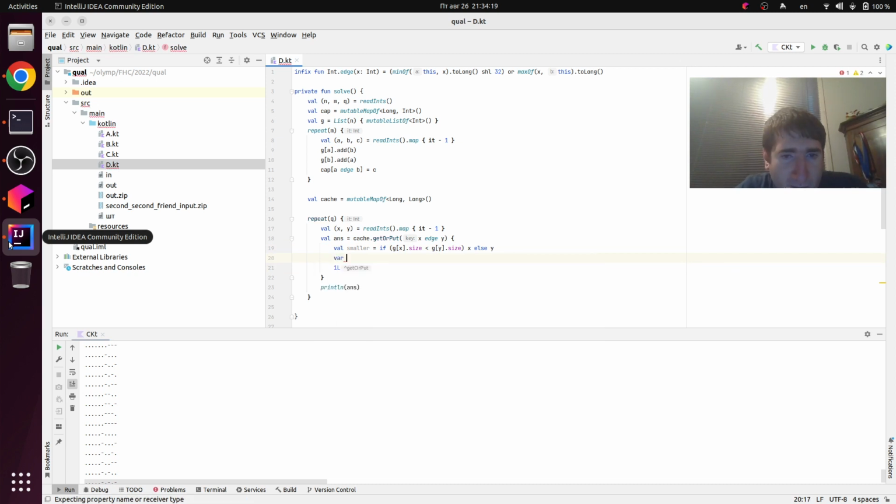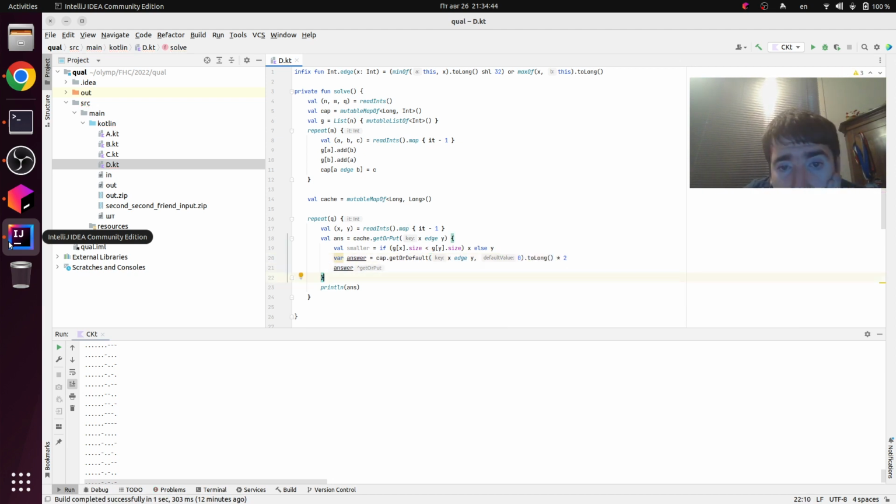So, okay, we need some answer, and probably we need to return it, which is initially equal to what? To getOrDefault of x, y, 0 multiplied by 2.